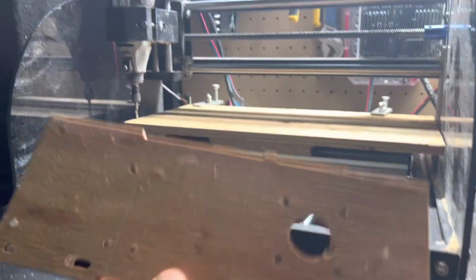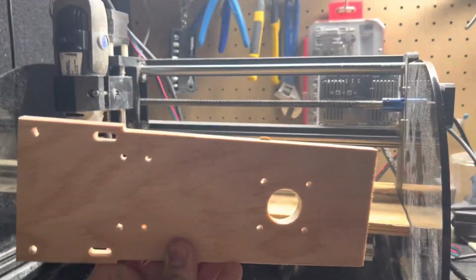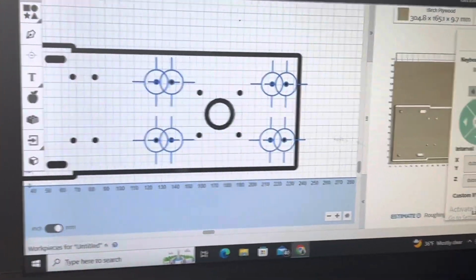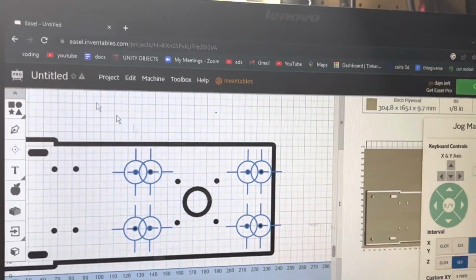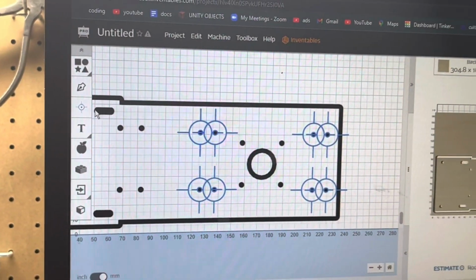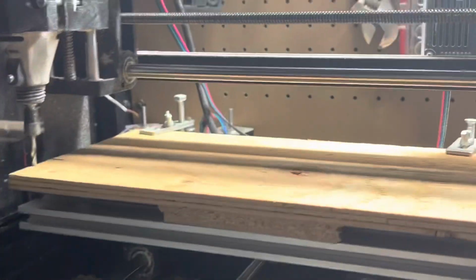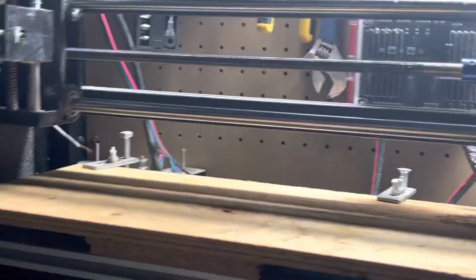Alright, so I've cut the piece out. It's right here. I still haven't finished it. I made a mistake. There's supposed to be 8 holes right here, and the mistake was that they were too small on Easel. So I had to take this and put them in there by hand, so now when it's milling the second one of these, it doesn't forget to make the holes.